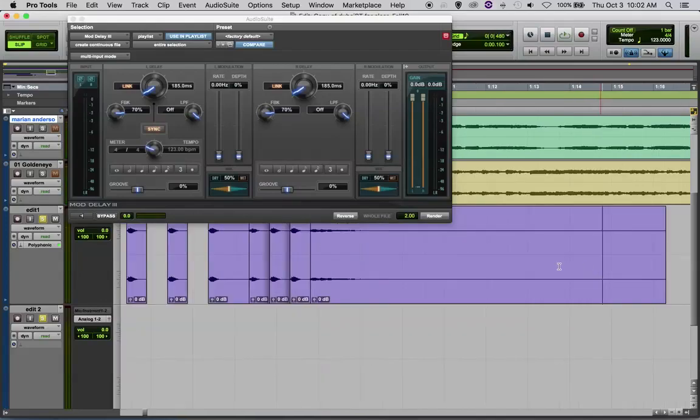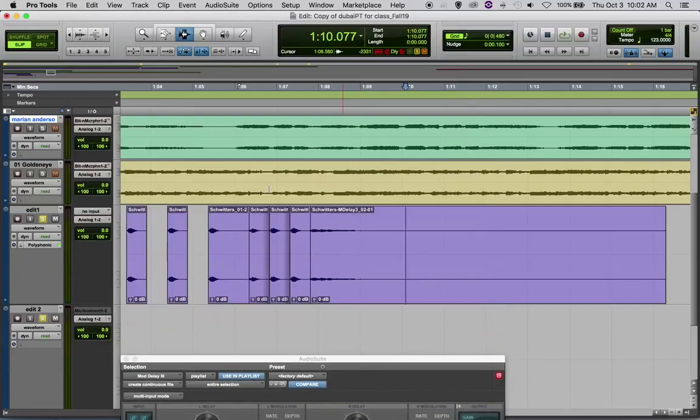So you'll notice this is a little out of time because I got out of my grid, so I'm going to go back to my bar and beat grid and see what happens.